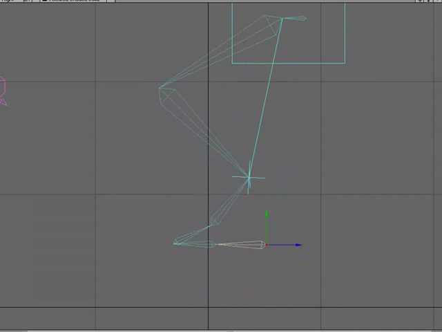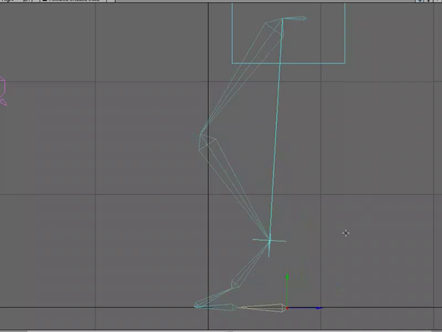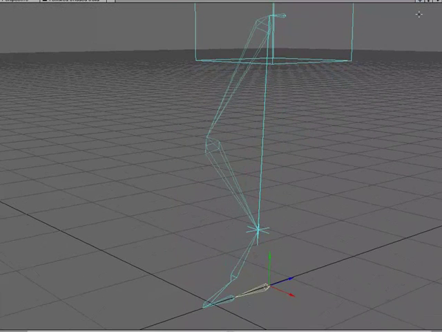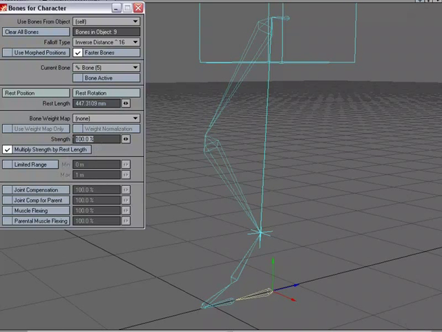Let's take a look, and I'm going to show one option that we can add to it if we want, because we can always build on top of this. So I'm going to go into perspective view. I just love how fast this is to set up, and it works really well. So I'm going to grab this bone, P for properties. I am going to set the strength to 0.